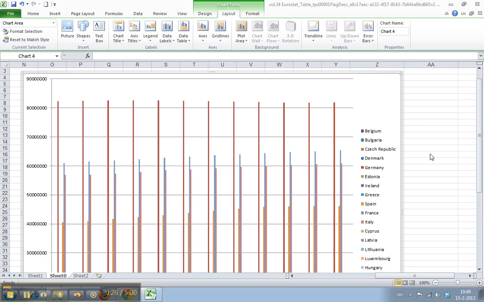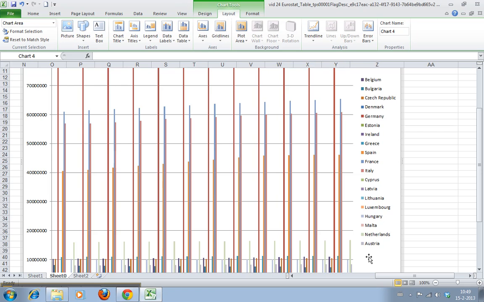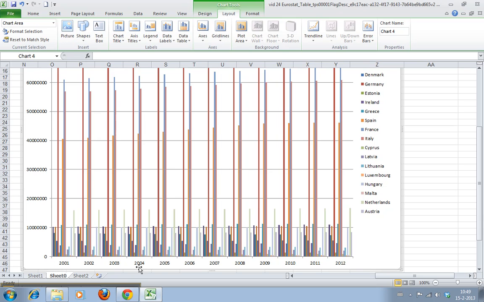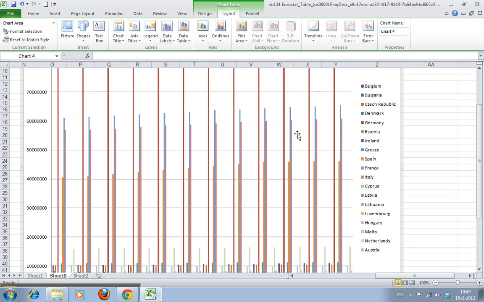Here we have our column chart displaying the European Union countries in the column colors, and here we have the years. And this is the population for each country in each year. Now the blue bar, if we just point the mouse there, it automatically appears. If we keep it still, it says the series is France and the point is 2006, so that's the year, and the value is 63 million, so 63 million people living in France in 2006.